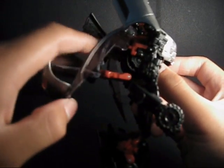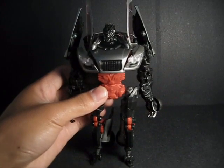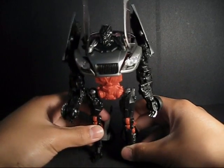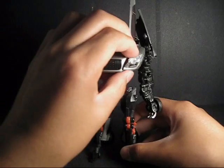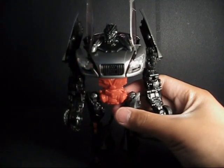Okay. Go ahead and do that. And then we can fold this up. And there you basically have Sideways. See, I almost said Sideswipe again. Tricky bastard, you. But yeah, he's a really good looking robot.